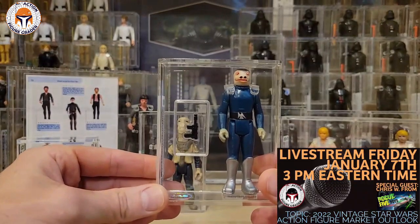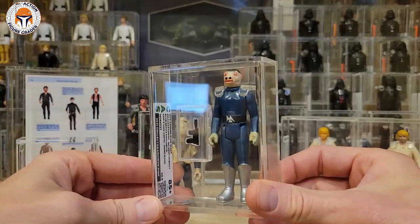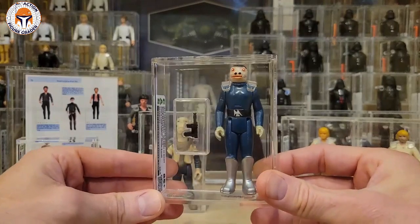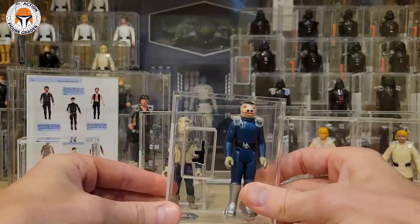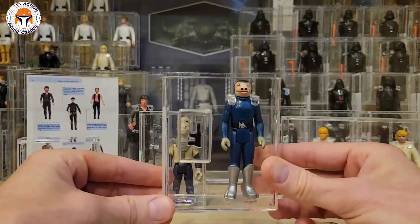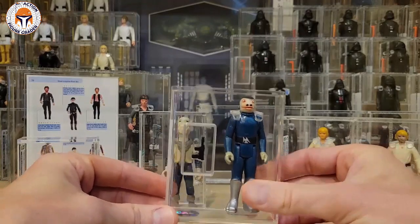But thank you again to Chris for selling me this beautiful blue snaggletooth. It came back with an 85 plus from Collector Archive Services. I could not be any happier, and Chris really gave me a great deal on this, so I want to say thank you again to Chris and Rogue 5 Toys for the smooth transaction.